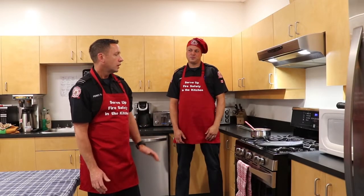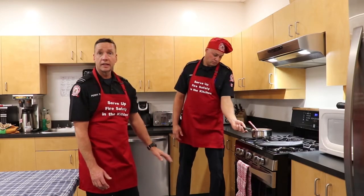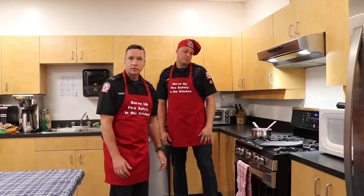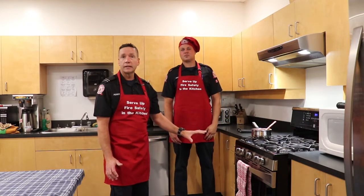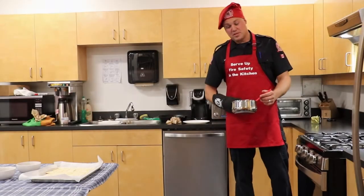So some important tips to remember when you're in the kitchen using the stove. We want to always ensure that our saucepan, the handle is always facing inward, not sticking out where we can bump into it. We never, ever have combustibles on the stove, such as oven mitts or dishcloths. If we ever have a fire in the stove, make sure you immediately close the stove, turn off the stove, and call 911.